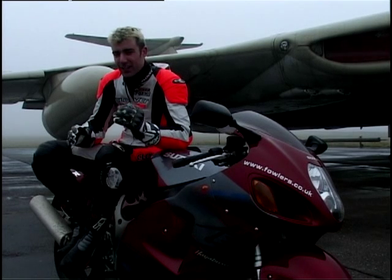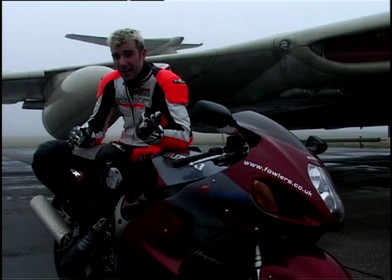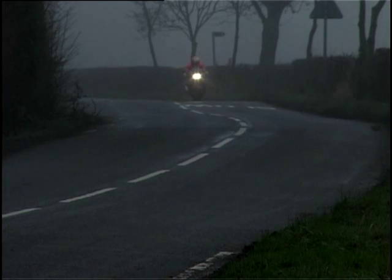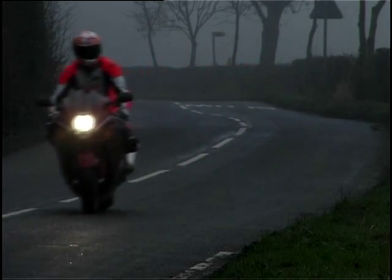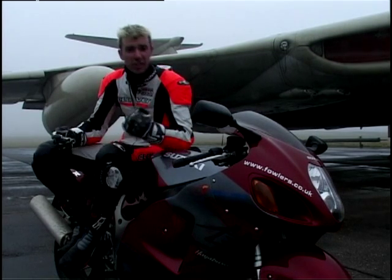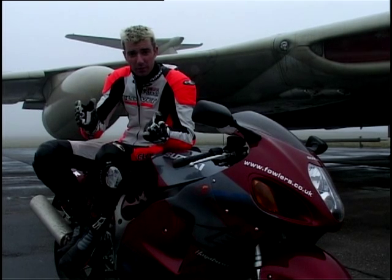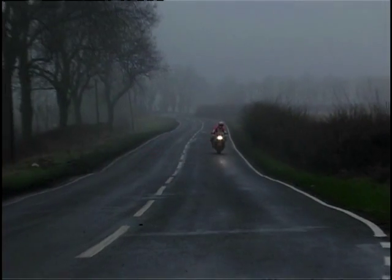And this slightly crude feel with the Hayabusa extends to the handling as well. When the bike was launched everyone was very impressed that something this big and this fast could also handle as well as the Hayabusa does. And to be fair, it's very stable, very accurate, doesn't turn around and bite you or anything like that. But it is quite lardy. So if you're hustling it hard down a back road, it's quite knackering because it's such a big old thing to chuck about. You've also got to be very deliberate and accurate — no howling up to a corner on the brakes, slamming the bike in and changing your line halfway around. The bike won't play ball. You've got to get to the corner right, get it settled into the turn and then use the power to gas you out. Because once you're committed on a line with this, you are committed.